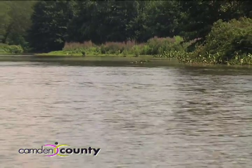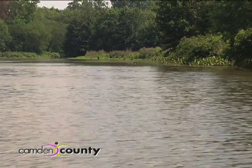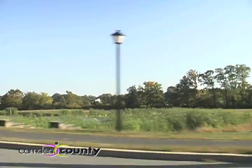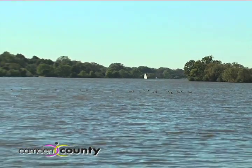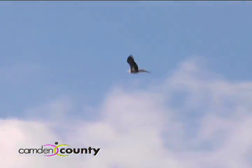Cooper River Park also reflects Camden County's commitment to the environment. The river's banks have been left in their natural state to create riparian buffers, and there are numerous no-mow zones throughout the park. These efforts, as well as the Cooper River biofilter, help to improve the water quality of the river and provide a viable habitat for wildlife.